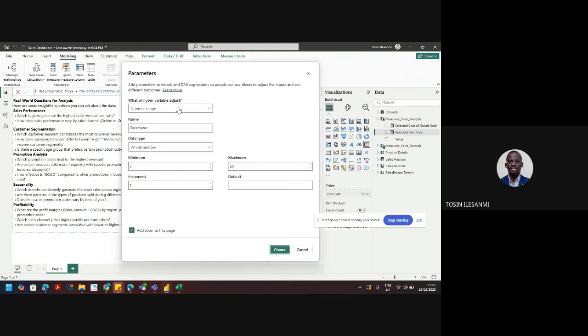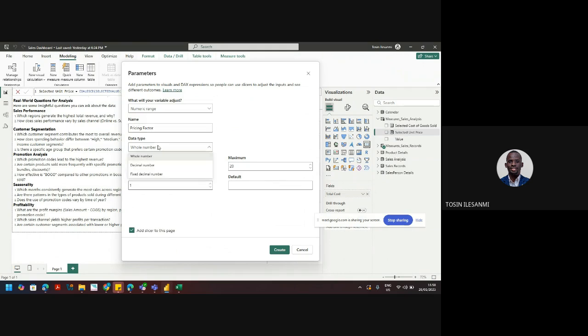Now, once you click on numeric range, you will see it has two values, but we are using numeric range. This parameter value here, type in, so we are creating three what if parameters. The first one we're going to create is pricing factor. Remember I said earlier, pricing factor is, okay, I want to increase my price by 10%. I want to increase my price by 20%. I want to increase my price by 30%, and it automatically reflects in the price.